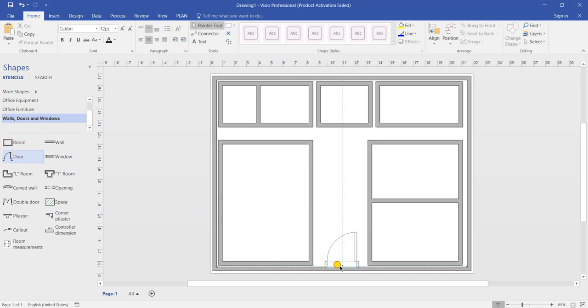So let's start with doors. Okay, perfect.